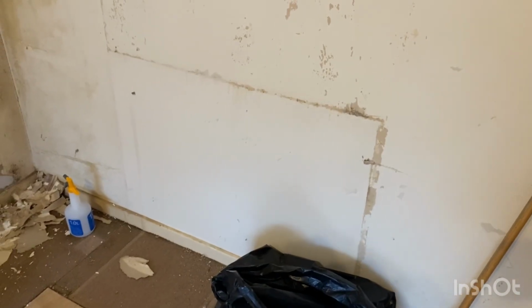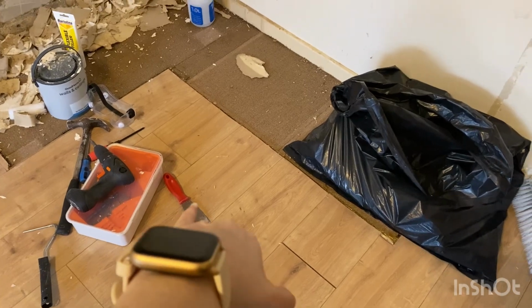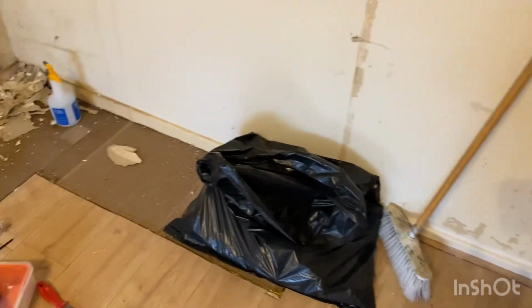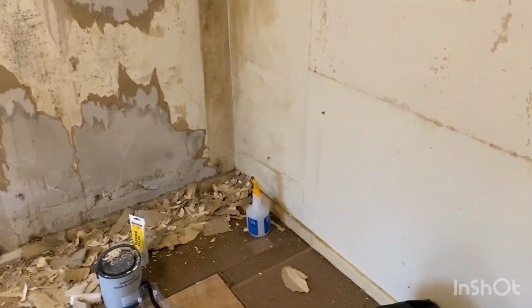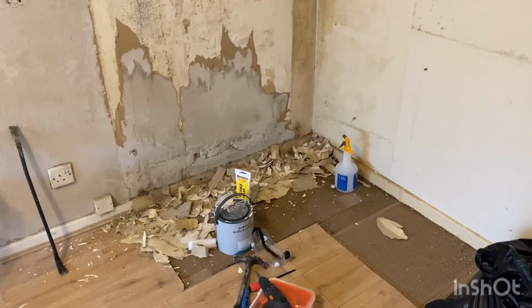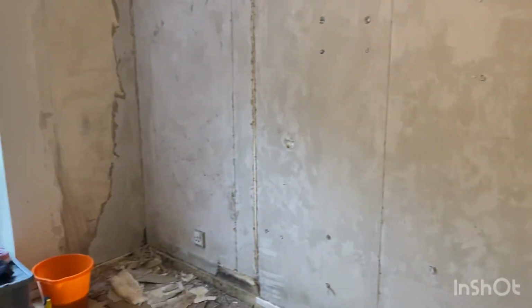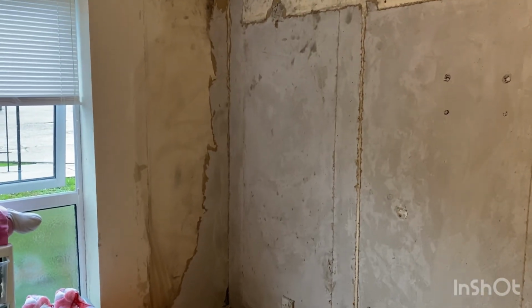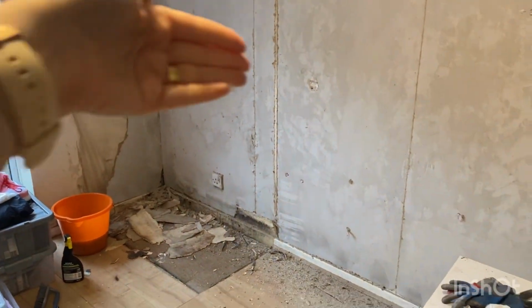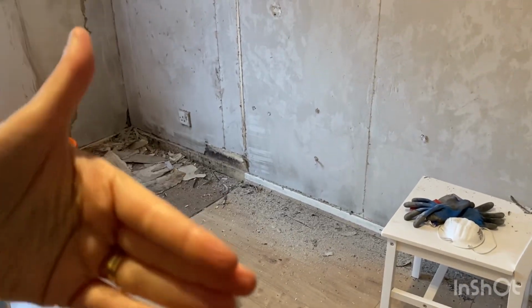because where this patch was, there was a built-in chest of drawers which came out to about where this red scraper is. So when you came in the door, it was very snugged and trapped and claustrophobic, and I just cannot believe how open and spacious this room looks just by taking down the fitted wardrobes, which I said to Simon in the first place, it was good to have the storage, don't get me wrong, but they were just too thick depth-wise, and they just didn't need to be coming out the amount that they were coming out.